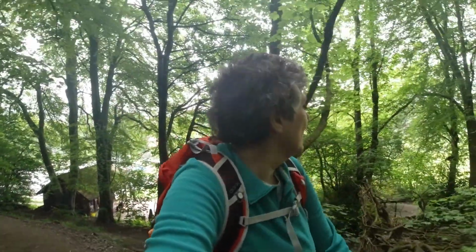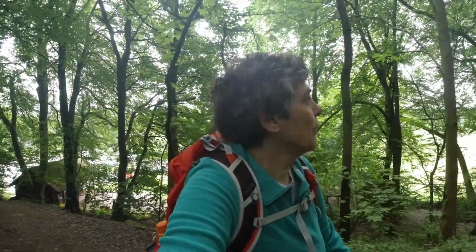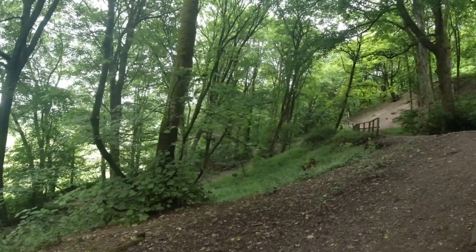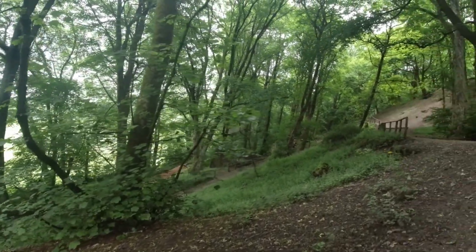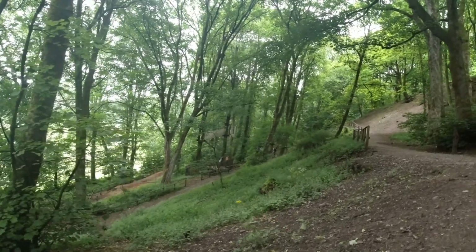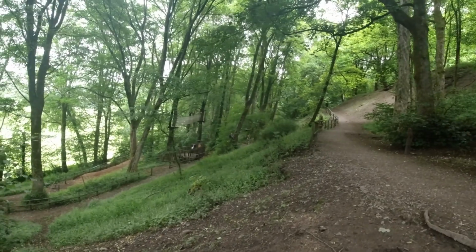The trouble is, I don't think I need this fleece on. I think it'll have to come back off. There's a Go Ape here, it's here with pines. It's all in them woods over there. Yeah, let's walk up this slope instead of the steps. It's easy when you're on the lead. I'm about to let the dogs off now, aren't I? We're going to go a slightly different way back. It all goes to the same place.